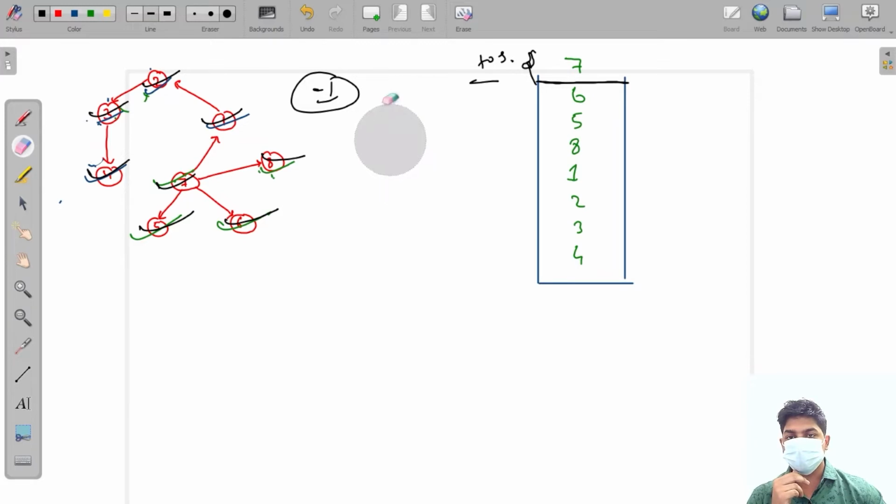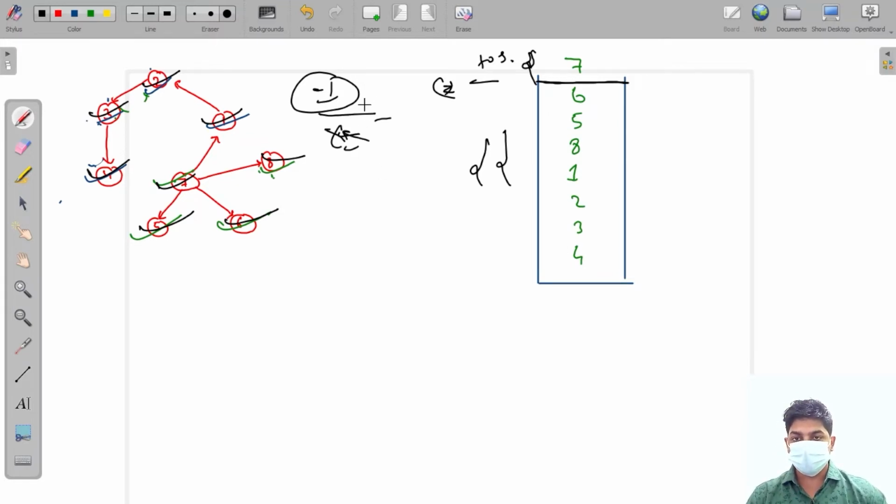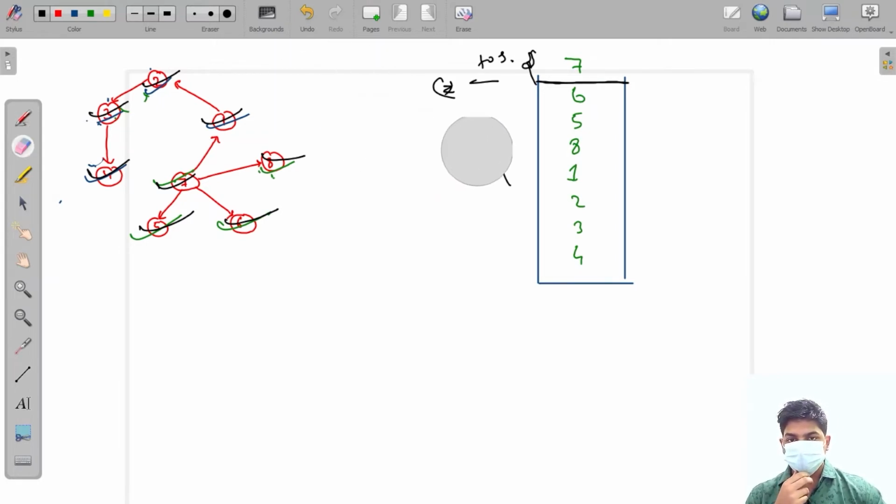But here the question lies: why is only 7 given a chance, or why is only 7 considered? If we are not able to traverse the graph from 7, why are we not giving these other elements a chance and simply returning -1? Here some confusion arises. So let's have a proof of why we should only consider 7 as our mother vertex. Why is this correct?